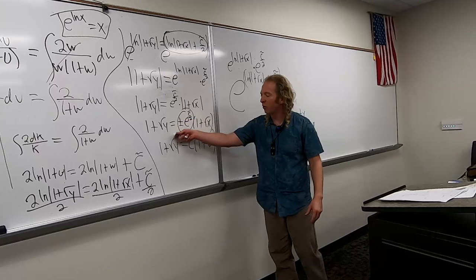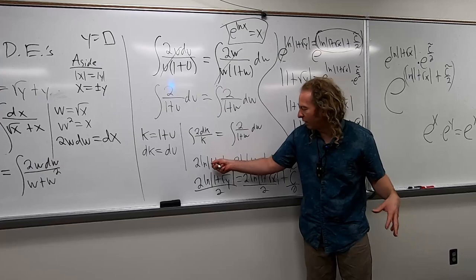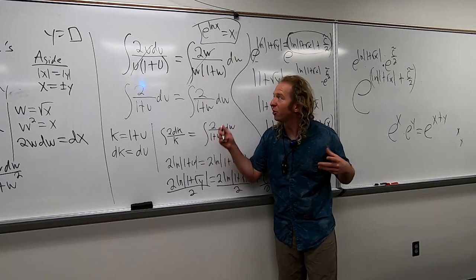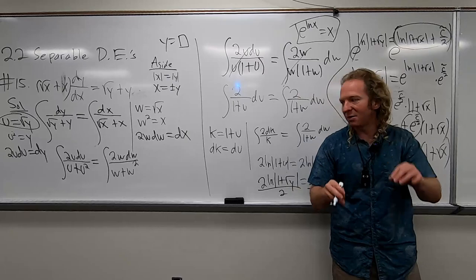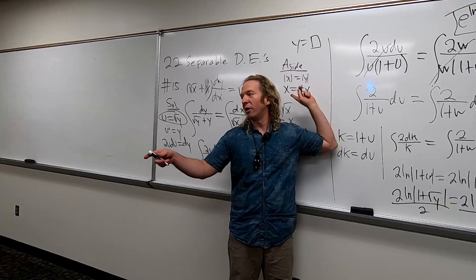Okay. And again, how do I know to do this? Foresight, right? Right here, I knew y was trapped inside the log, so I knew to do that. And plus, the homework wants us to do this. If it said implicit solution on the test, you just stop here and circle it, and you're done, right? But because they want us to solve for y, do you remember what that's called when you solve for y? Not implicit. What's the opposite of implicit? Explicit. So we got an explicit solution.